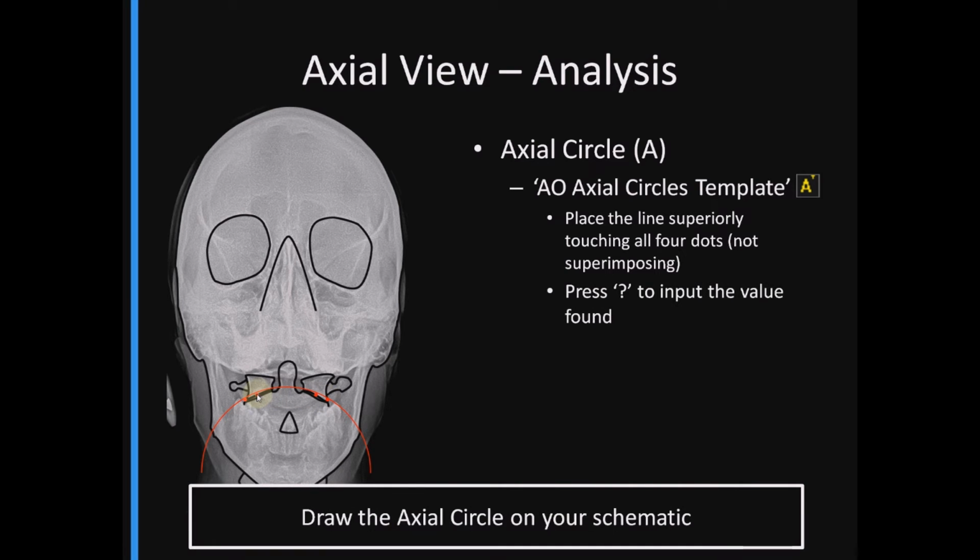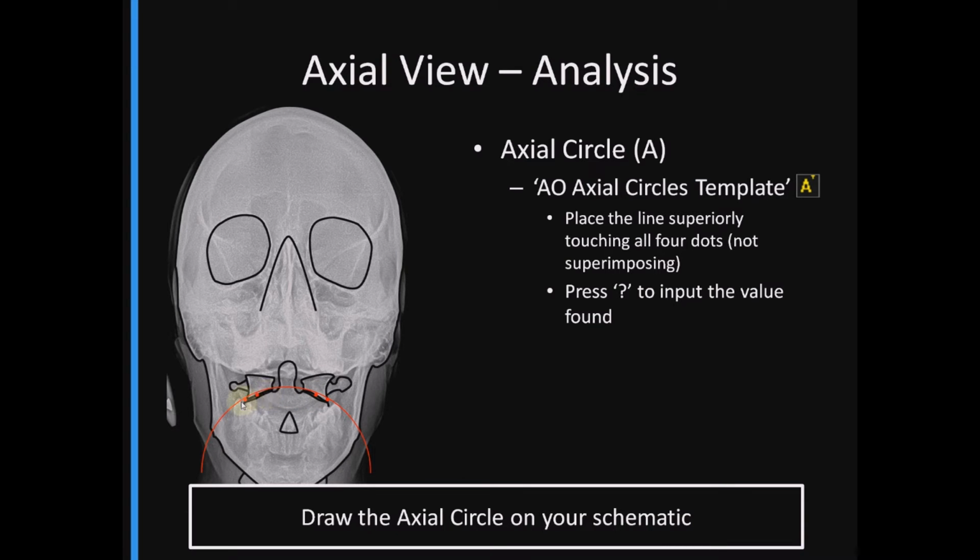And then you'd look at the medial dot to see if it was being covered by the same line. If the medial dot was covered by the same line, then whatever axial circle was selected would be the curvature of that surface on that side. If instead the outer 2 dots are covered, but the medial dot is not covered, then that would indicate that that circle curvature is not correct for assessing the curvature of the superior surface of C2. And you would slide this template down, putting a different arced circle onto the outer dots of C2 until the medial dot was covered.